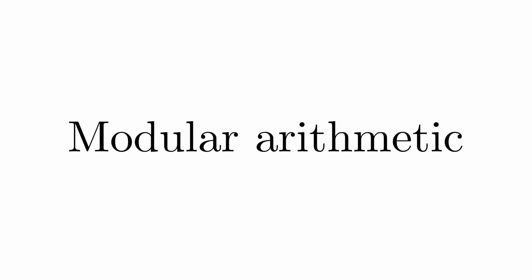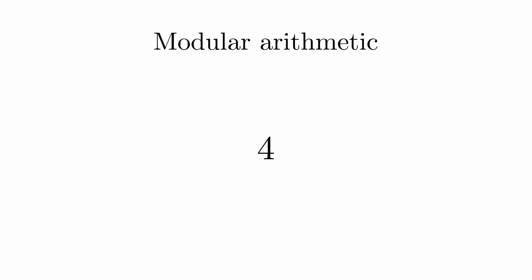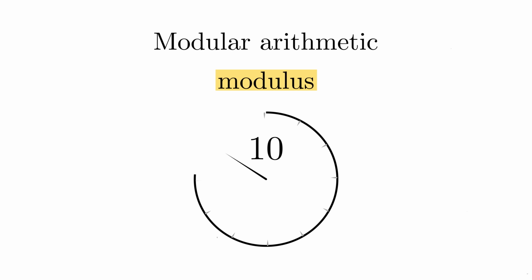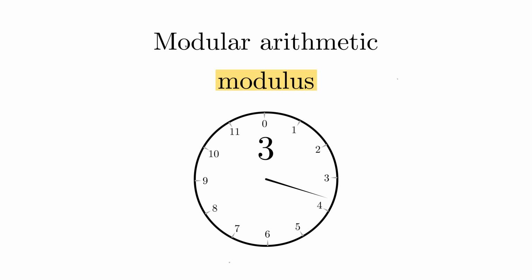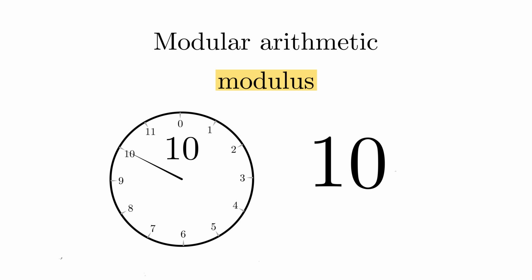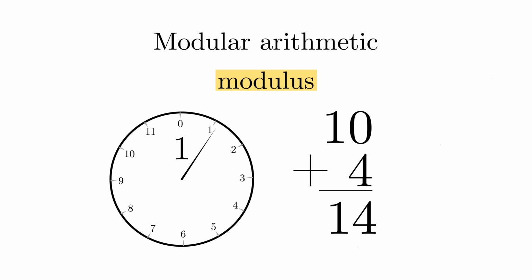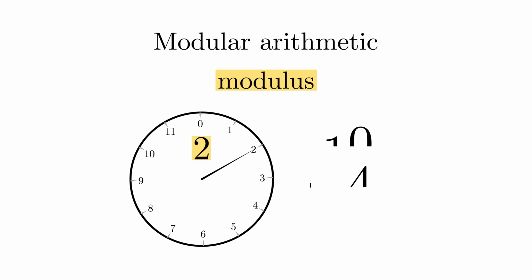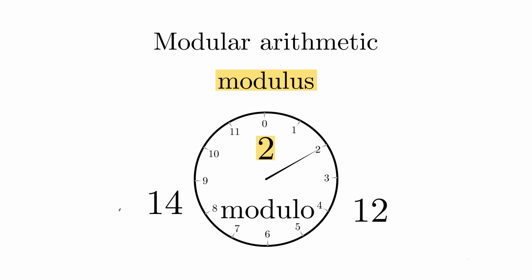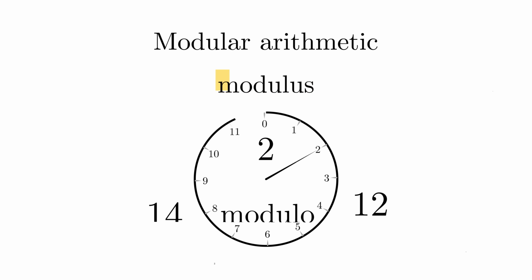What we're doing here is a form of modular arithmetic. In modular arithmetic, numbers reset back to 0 once they reach a certain value, called the modulus. The hours on a clock work kind of like this with a modulus of 12. The hours increase up to 11, but then 12 o'clock is the same thing as 0 o'clock. If it's 10 in the morning, say, what time will it be in 4 hours? You could say 14, but usually we'd say 2 p.m. because 2 is 14 modulo 12. It's 2 more than a multiple of 12. So in other words, modular arithmetic is only about finding the remainder.